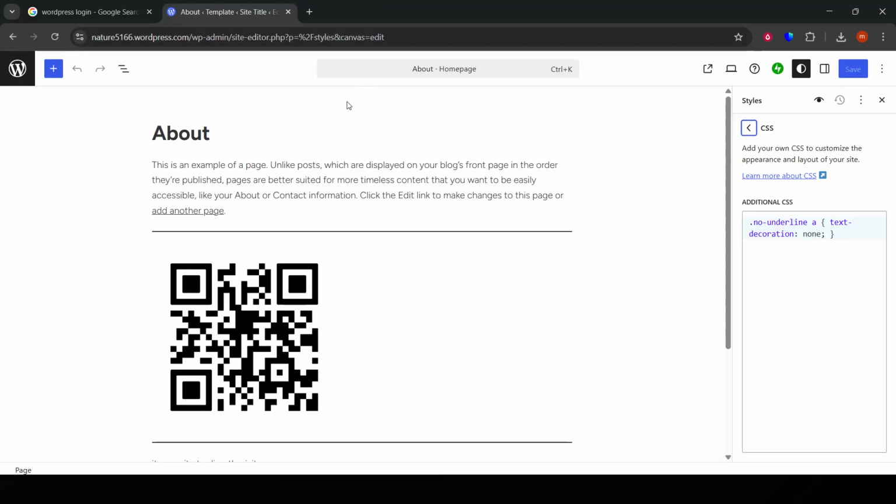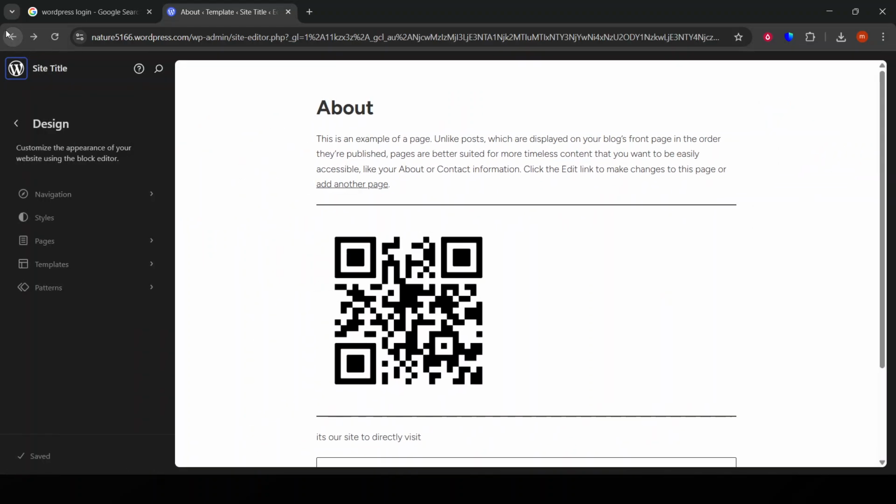It's important to keep in mind that your file should be a square image and at least 512 by 512 pixels in size, to ensure it looks great across all browsers. Once your favicon is uploaded, make your selection, and you'll see a preview of how it will appear. If everything looks good, click the blue Publish button at the top to save your changes.